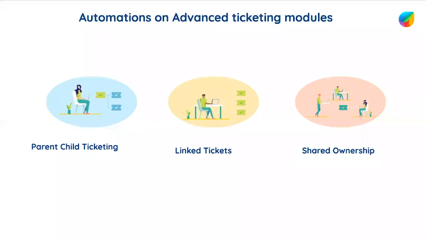Now, if you're wondering what the difference between parent-child ticketing and shared ownership is, I'll give you an analogy to help you understand that. So imagine you're a parent, you have 3 kids, and you need to get your house cleaned, right? You ask one kid to clean up the kitchen, one to take care of the living room, and one the bedroom. Now your house is clean if all these 3 different rooms are clean, but the kitchen being clean doesn't depend on the bedroom getting tidied up. Right? So these are independent of each other. Now that's how parent-child ticketing works.